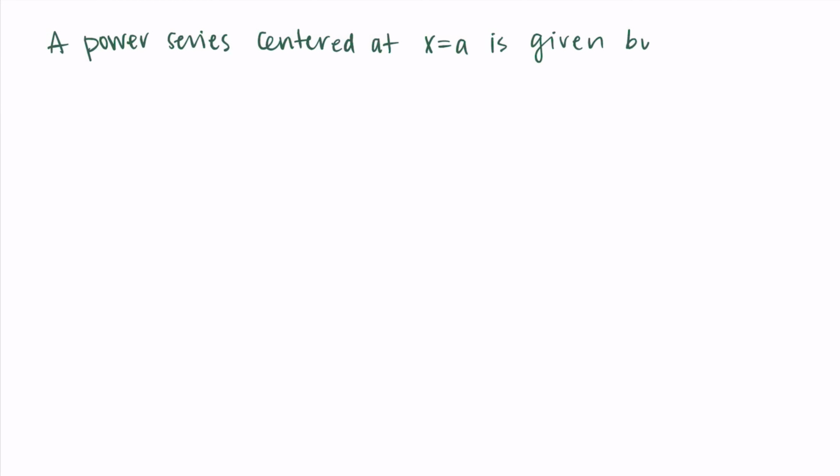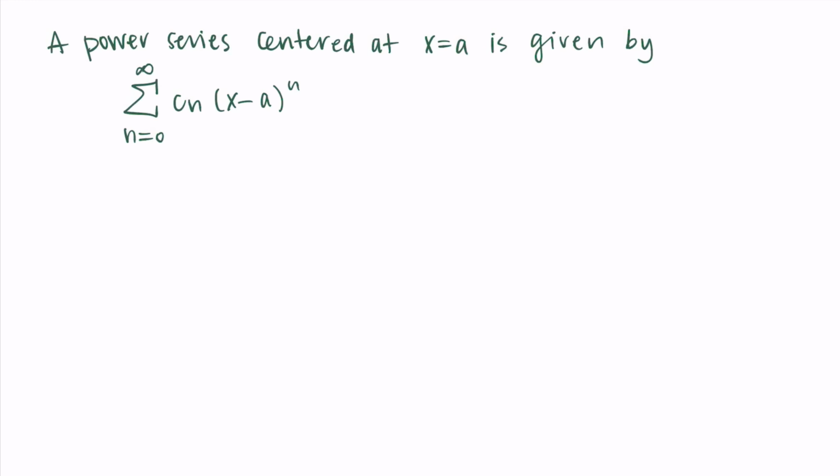Alright, welcome. So in this video we are going to talk about power series and when they converge. So in the last video we talked about power series more generally as a sum from n equals 0 to infinity of c sub n times x to the n. This time I'm going to extend it a little further and talk about a power series centered at a specific point. So we're going to talk about it being centered at x equals a, and this time instead of x to the n, we have x minus a to the n.